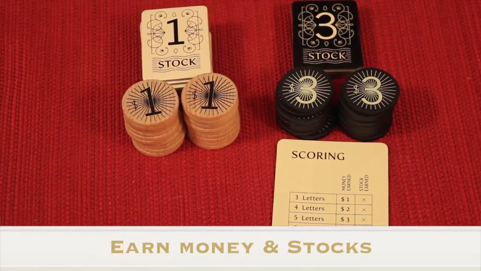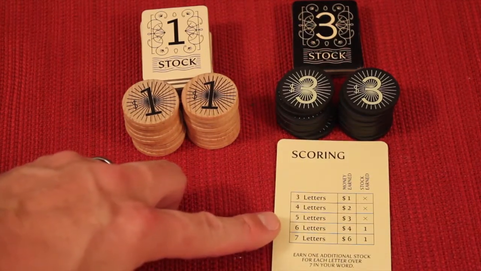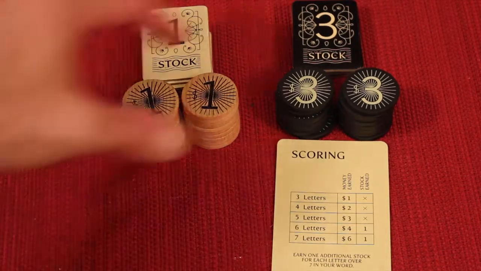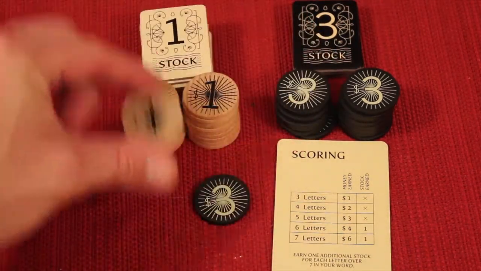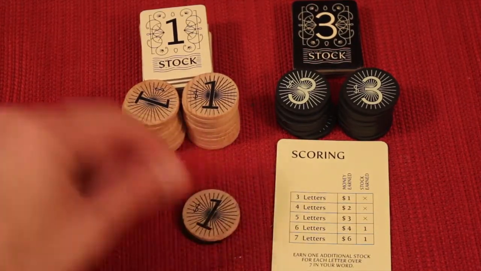Now we're going to earn money and stock. So we look at the player aid you were given at the beginning of the game. 6 letters is going to earn us 4 money and 1 stock. So we could take the 3 and the 1. By the way, you can make change at any point in time with the bank. So this would be mine, this is 4, and I'd get 1 stock.